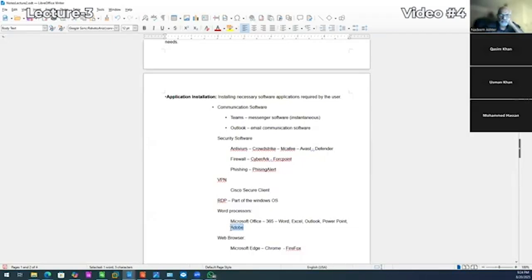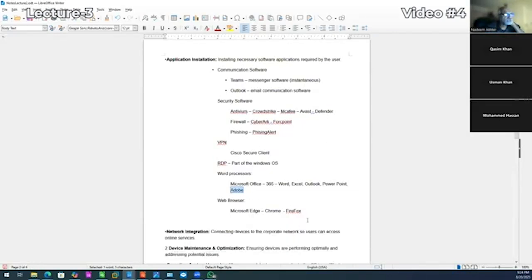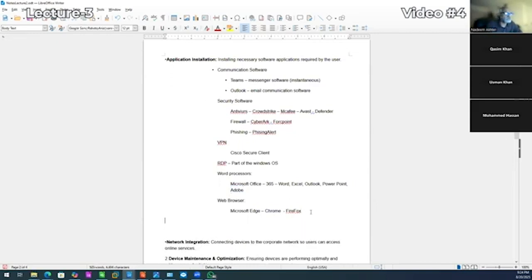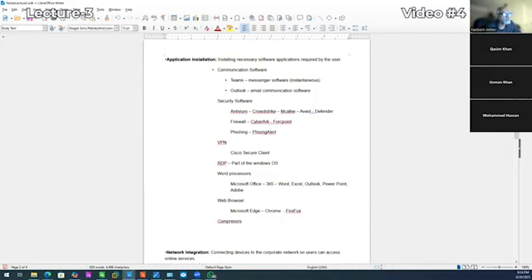Oh yeah, and 7-Zip as well. Actually, we have compressors, I guess. We have a Windows built-in one.